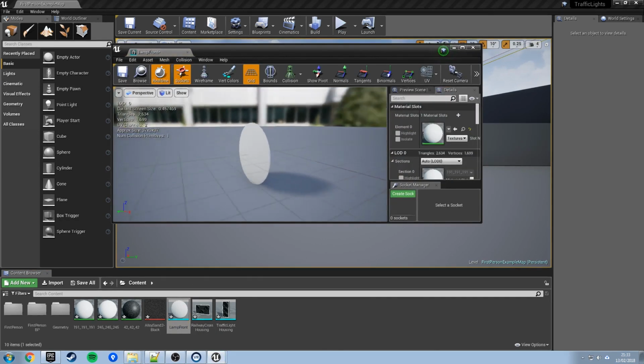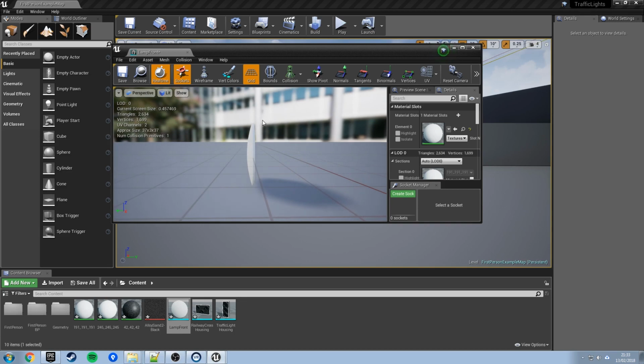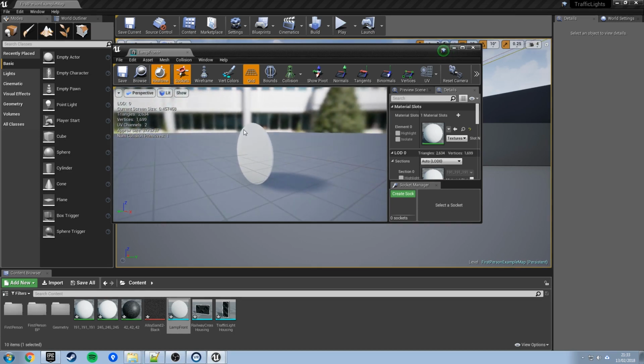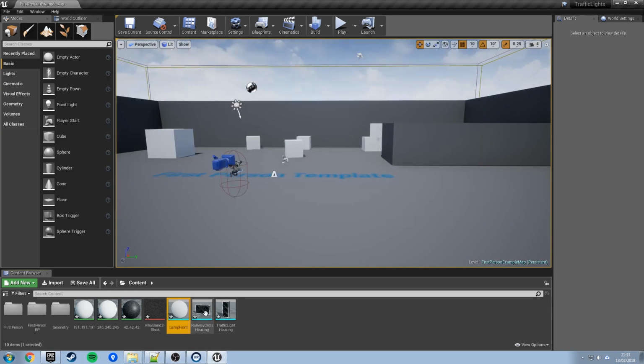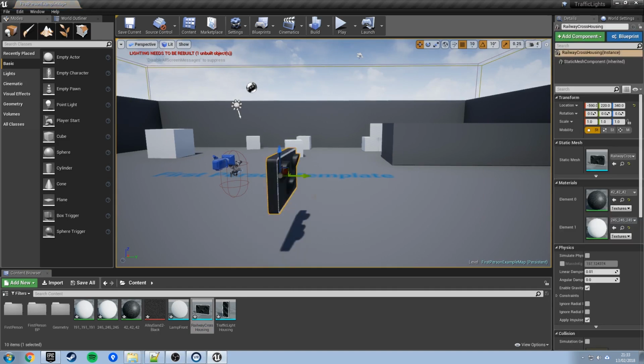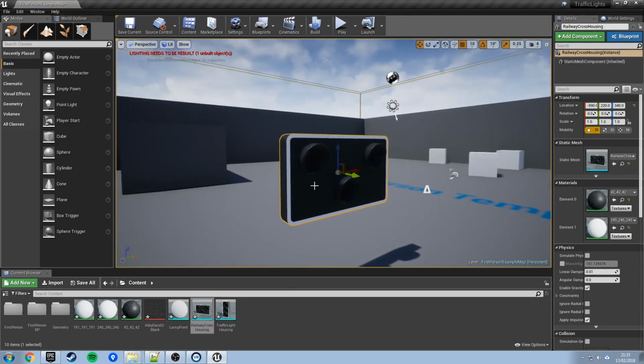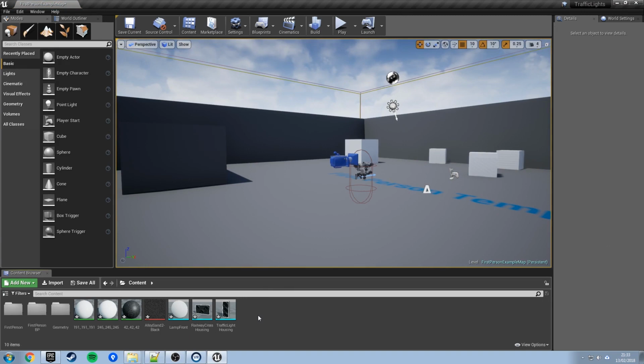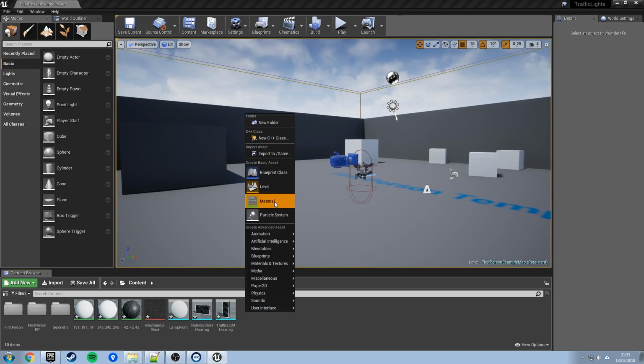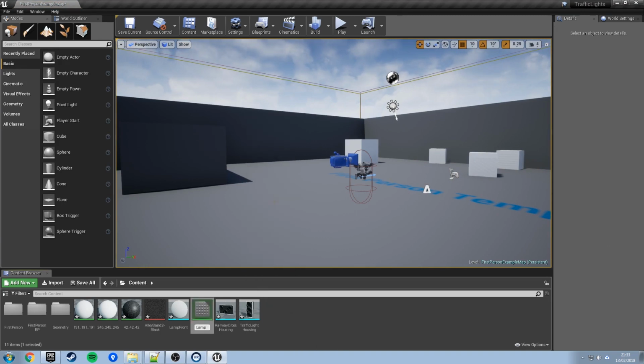So this is like a slice of the front of a sphere, and we're going to have a material for this, which will be the next thing we'll do, where we can control what colour the material is and how brightly it's glowing. So, yeah, if you drag these into the world, you'll see they're just standard static meshes. So next thing then, let's right click to create a new material, and we'll call this lamp front material.